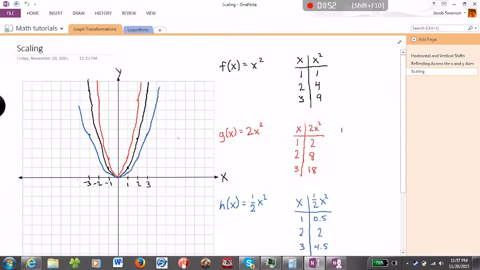So that's all I have to talk about scaling, and that essentially wraps up graph transformations. In the next video, I'll probably work out some problems you might expect to see in a homework regarding graph transformations. So until then, make sure to review all these videos, because in the next video I will be putting out some practice problems for you to look over, and I'll work them out step by step. So I'll see you in that video.